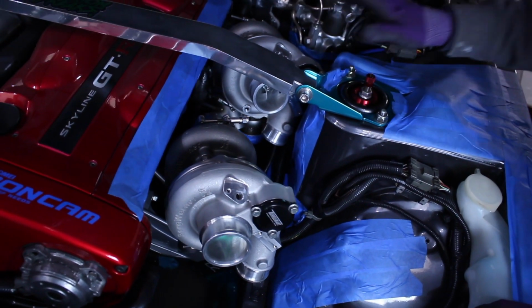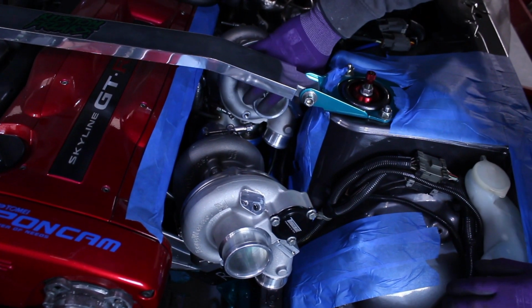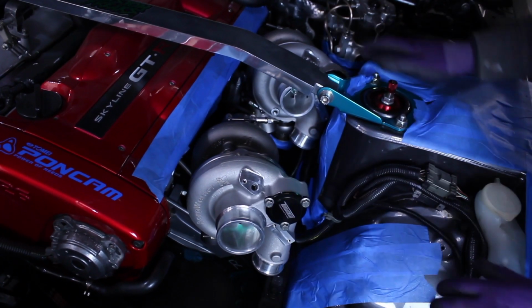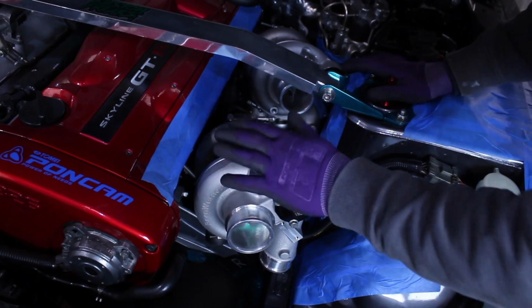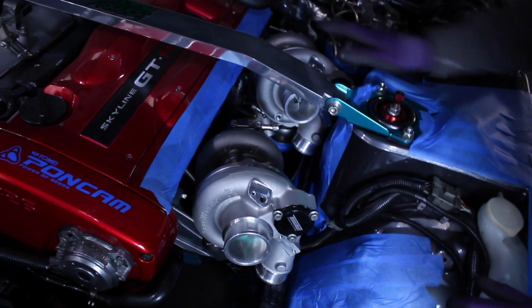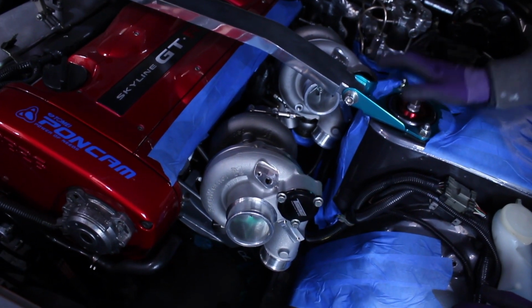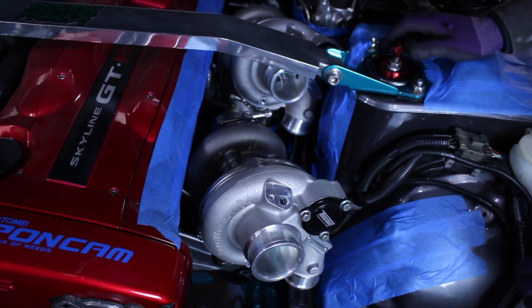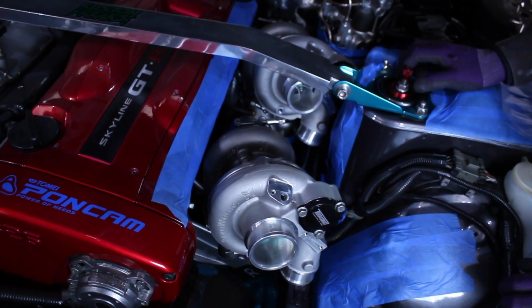We have got a lot more clearance now. We've got much more clearance on the intake for this rear turbo, which is better. Basically, just by moving both turbos forwards, it's allowed me to lower this one a little bit, raise the height of this one a little bit. Ten millimeters here and there makes quite a big difference, really. So it's now pretty much a case of fabricating the manifolds again.